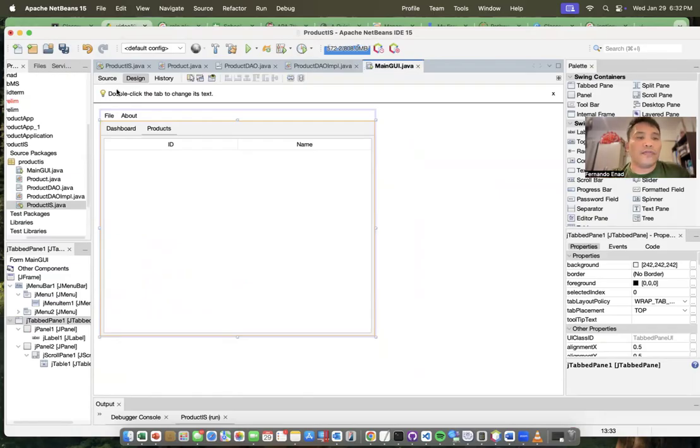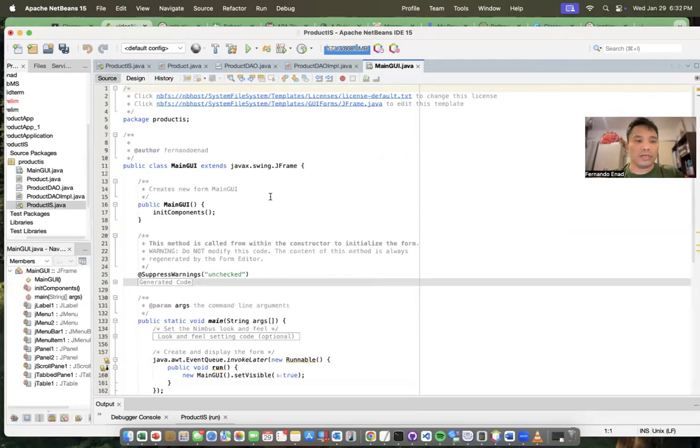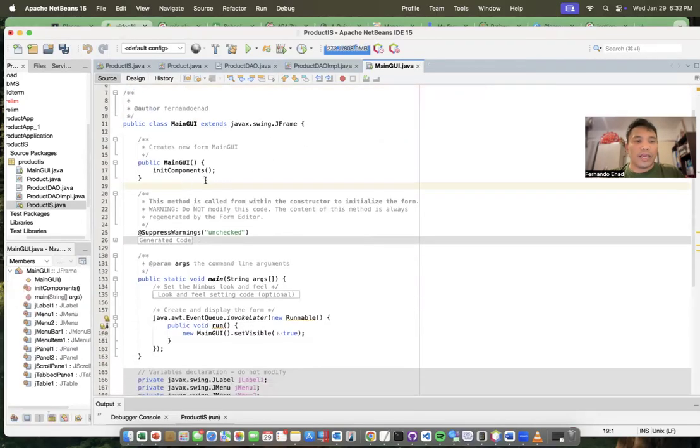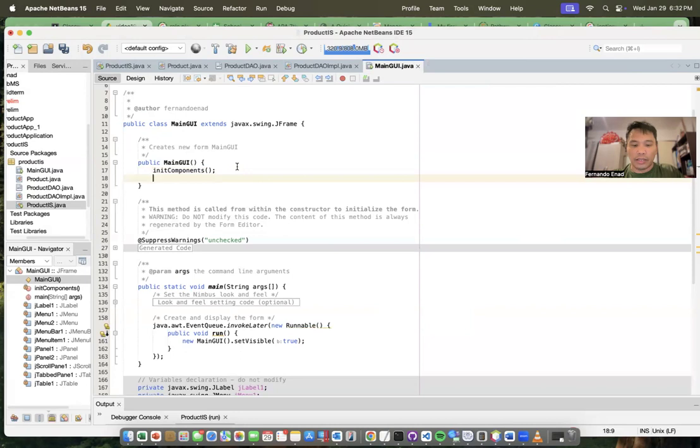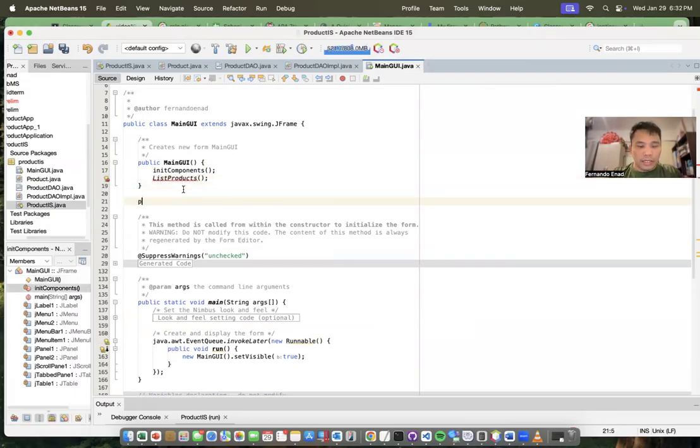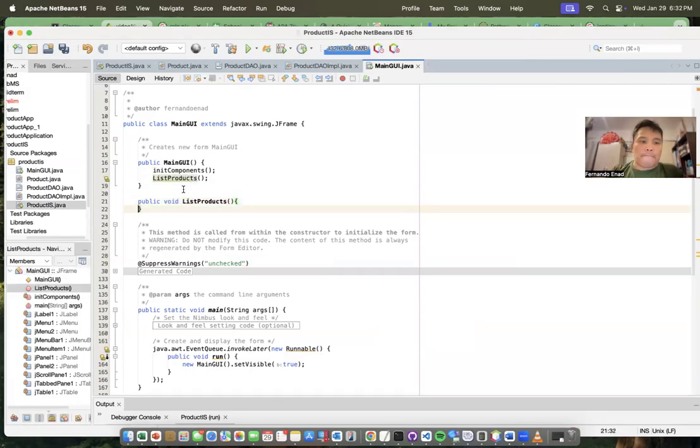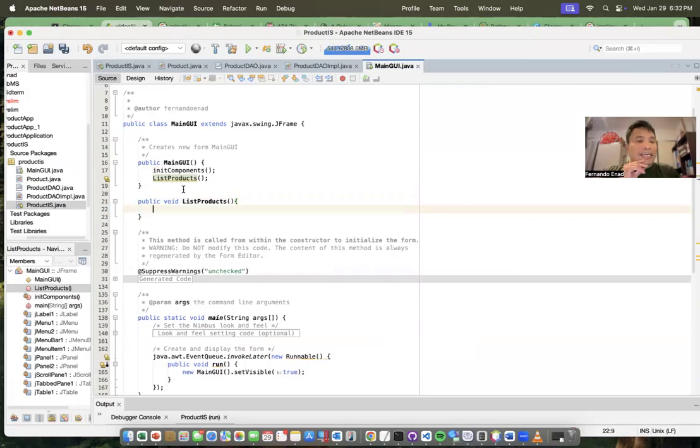So again, for us to be able to make some initialization, we go to source, all right? And considering that our goal is to be able to load, right? So that would be list products, right? And then we implement that. So that would be public void listProducts. Okay, all right.